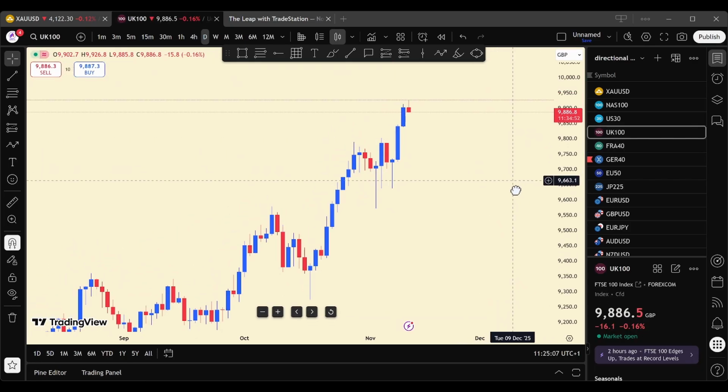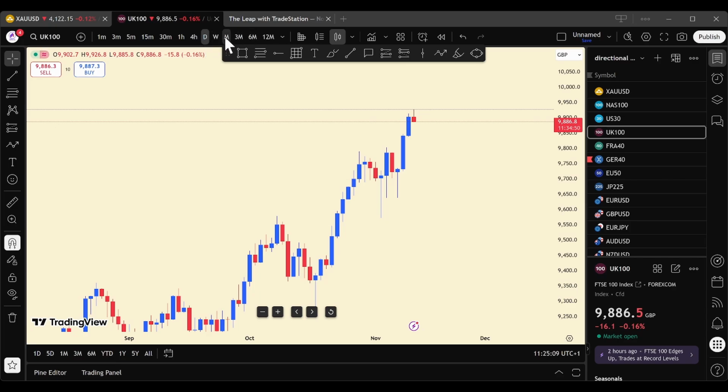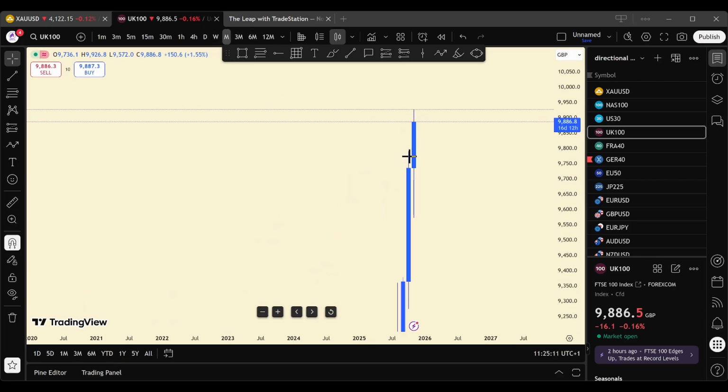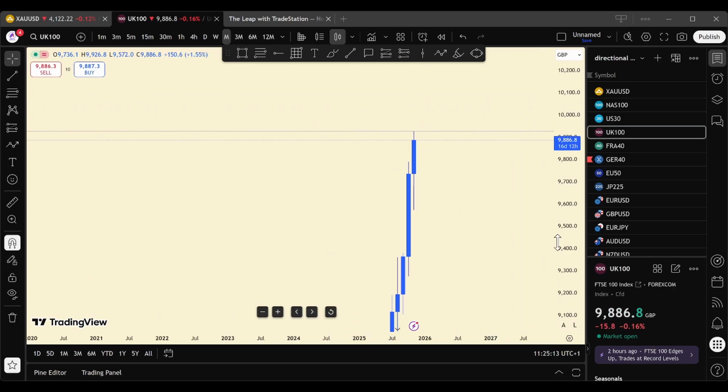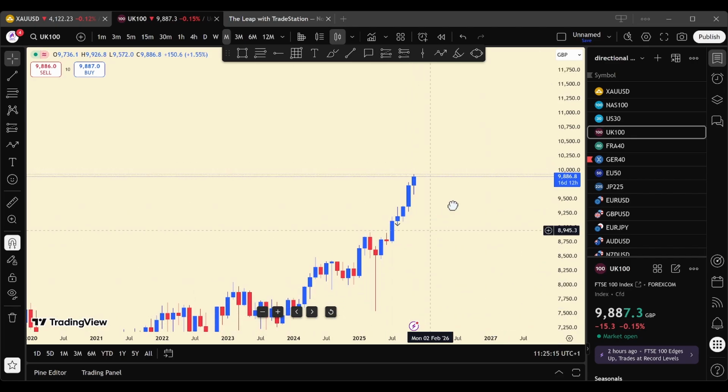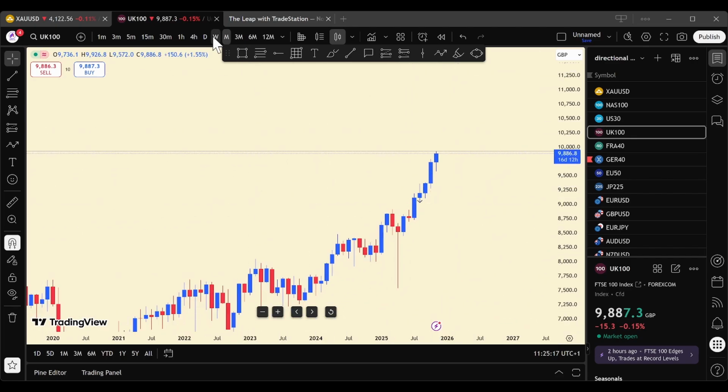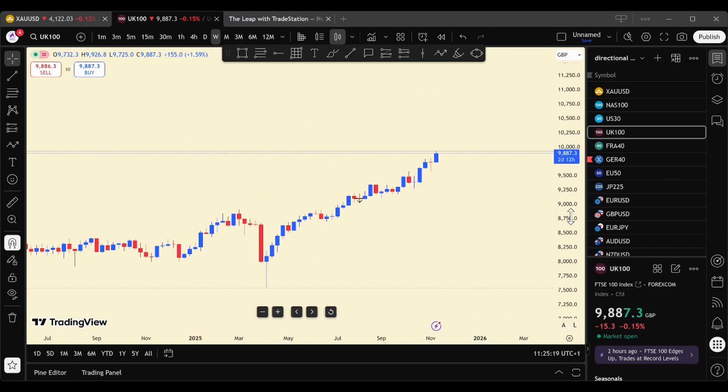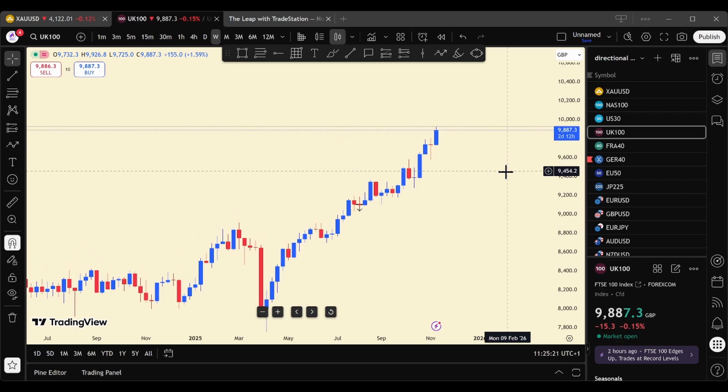The last one here for the week. Tomorrow I'm going to make a new analysis. Monthly here is bullish. On the weekly time frame, this will be a quick one. I should be doing this quick analysis for you, at least weekly analysis, once a week or twice a week. Let me know what you need in the comment section.